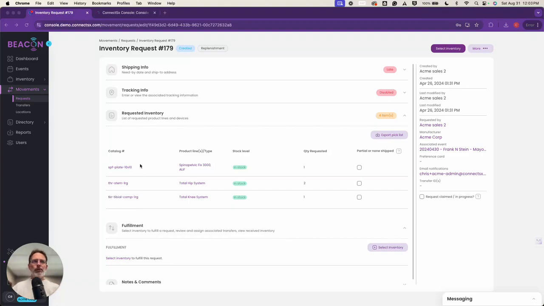This is a really useful feature for distributor groups, especially who share their inventory. So we allow distributors to hold the inventory and then share that. They hold the inventory custody and then they share that inventory visibility with everyone in their distributor group, so all of their reps, because maybe they're stocking the stuff at the hospital and they've got 3 people that cover surgeries at the hospital. They're pulling from the same bin of inventory.